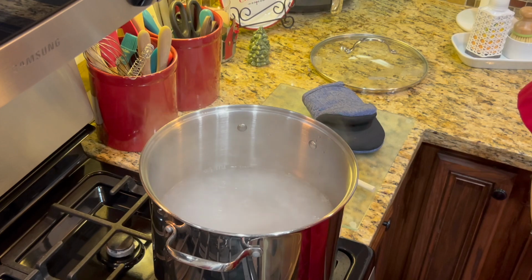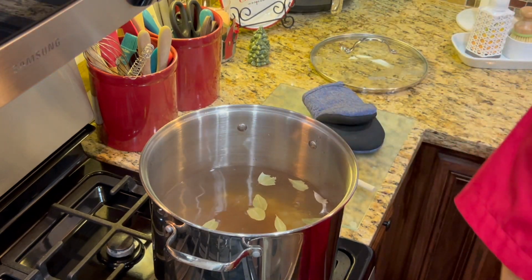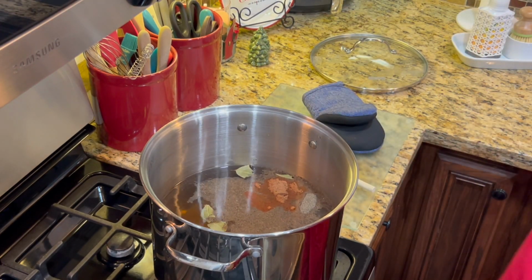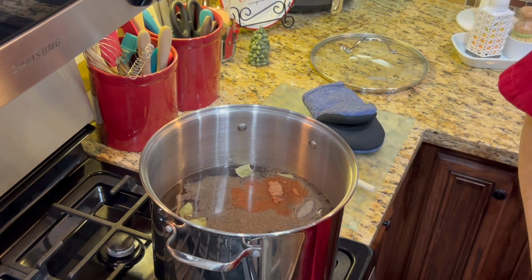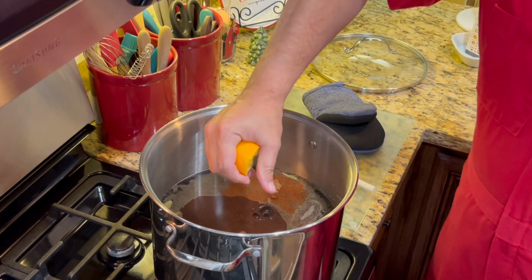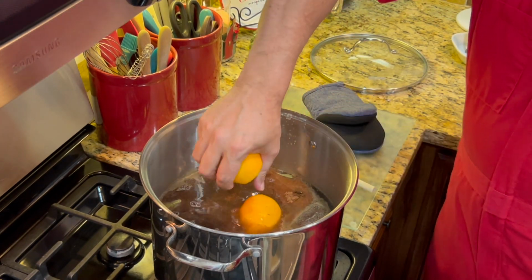Brown sugar. Go with our bay leaves. Put those in. We got our cloves of garlic. Black pepper, nutmeg, that's our hidden ingredient right there. That's the special kick. Cloves, our allspice. What we're going to do too, we're going to take our oranges and we're going to go ahead and juice them. So I want to juice the oranges before we drop them into the brine.